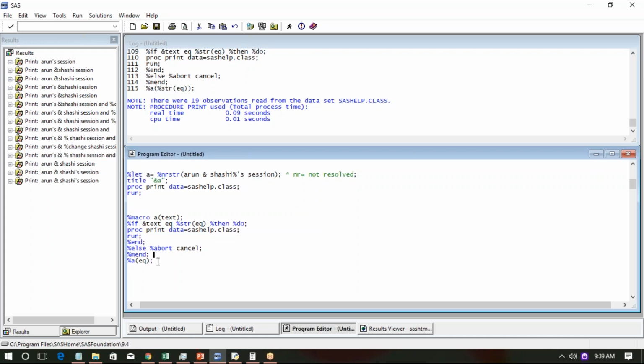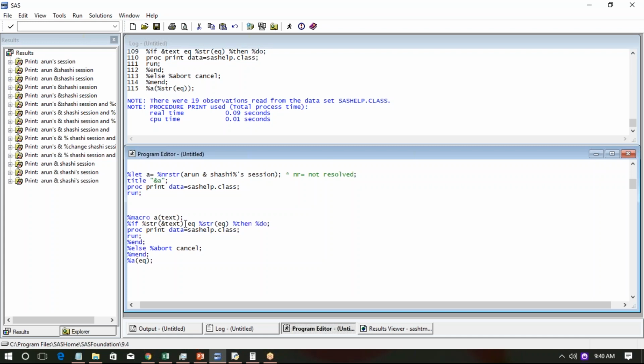Well, we will be putting %str(eq) in the place of &test. Okay, so you can say it like this, right? Is that what you were saying, Hanish? No, actually, in my mind, I was putting str directly in the brackets, eq.